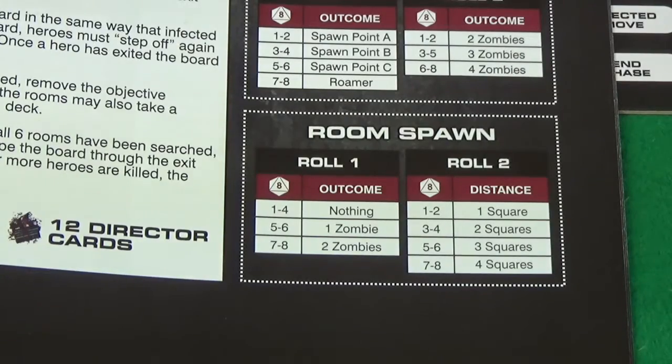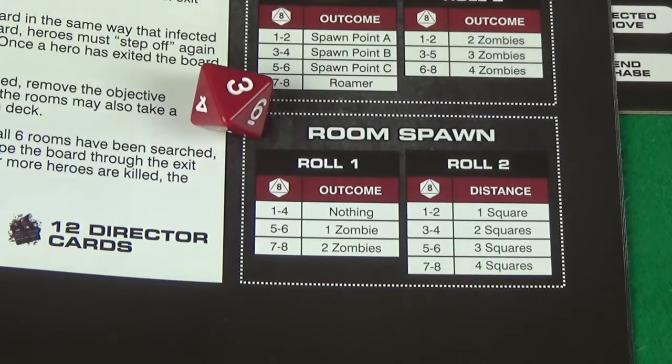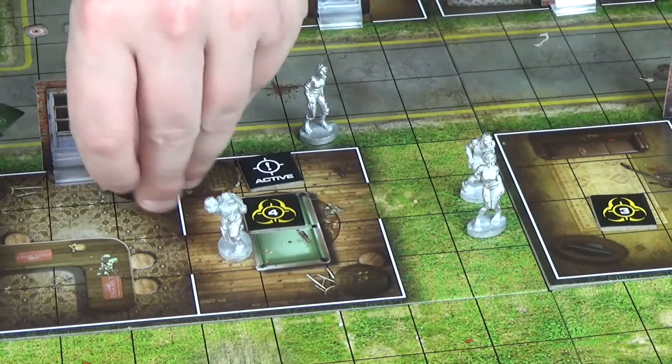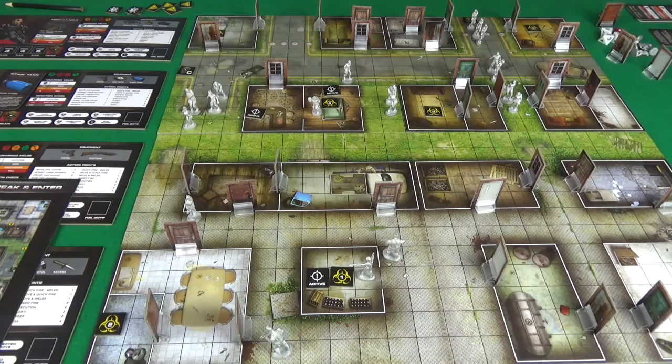So we do a room spawn again, and unbelievably, still no zombies. But we do need to put active tokens in both of these rooms, which means they can now be searched, and also zombies can move through them if it's the shortest path. And for the infected move, with Sam being invisible here and these guys all hidden away up there, there's not a lot of excitement going on.